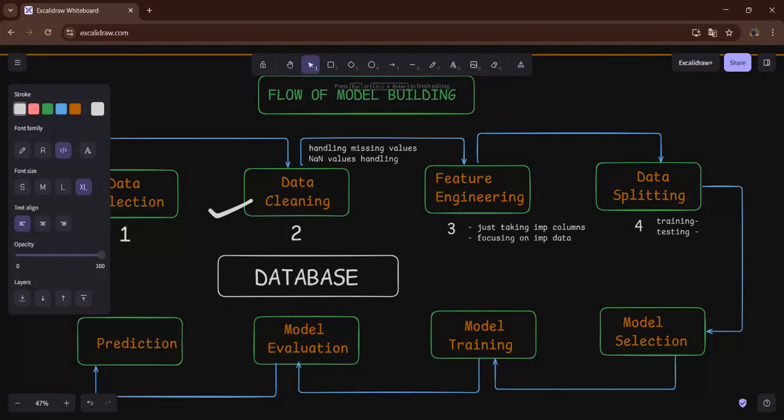Then one thing is main: what percent of data is going to be given for the training data set. Usually 80% of the data is used for training and 20% of the data is used for testing. Usually we take it like this.